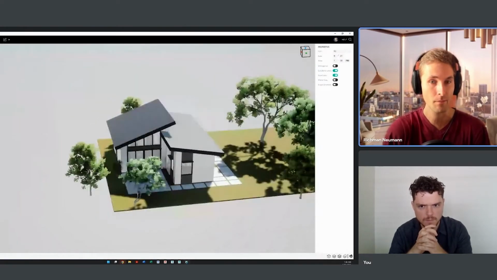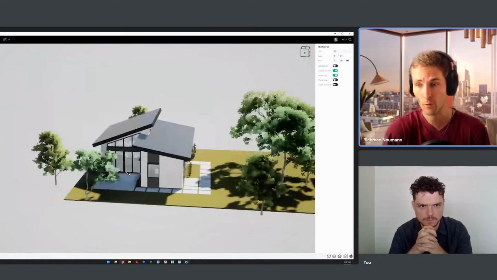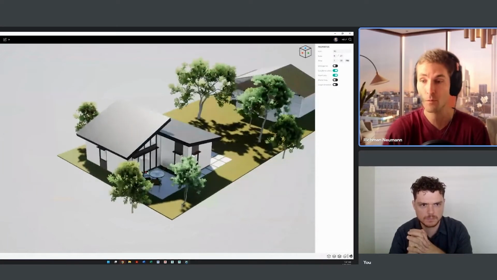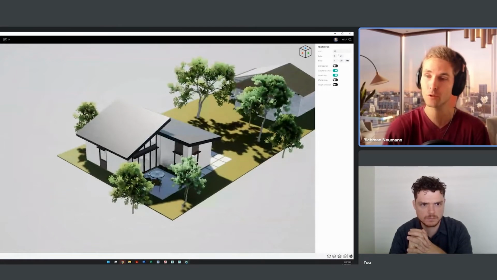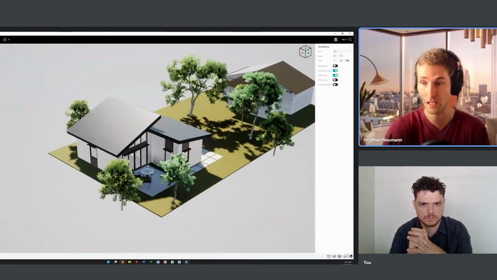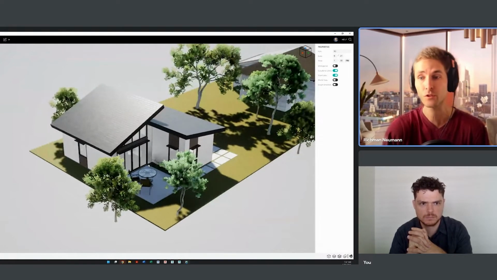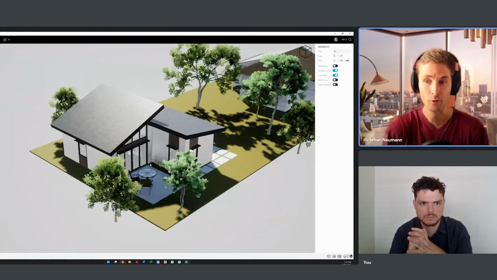So I'm orbiting and panning and zooming around our canvas. Modumate is a locally installed piece of software. We are upgrading the infrastructure to eventually build it into the browser, but Unreal Engine really works best when it has local access to your graphics card. So, most architects are used to installing local software right now. So there's not really a need with our current user base to go browser-based.